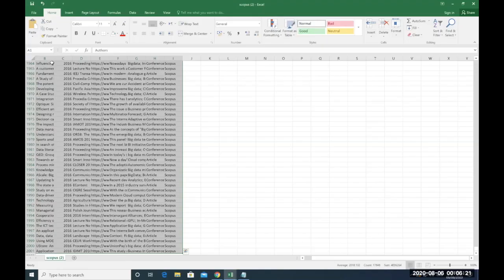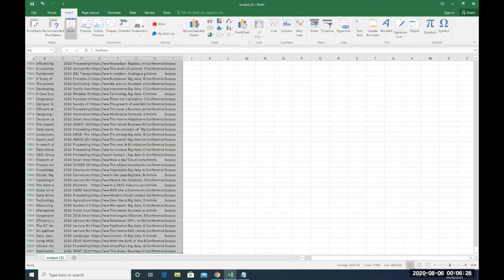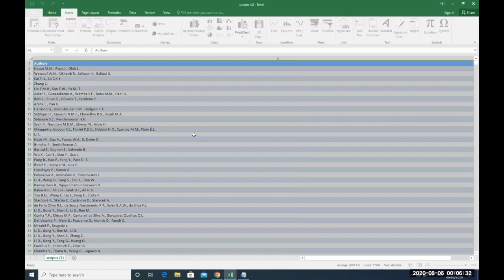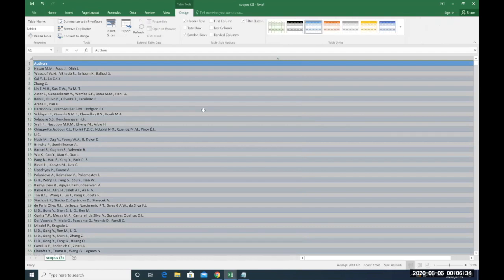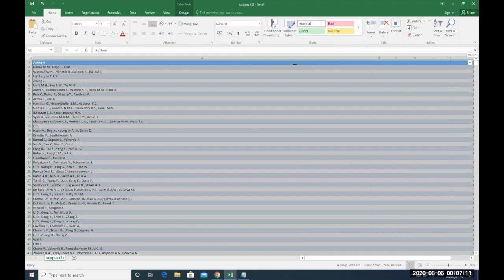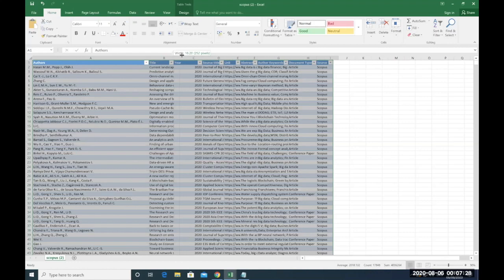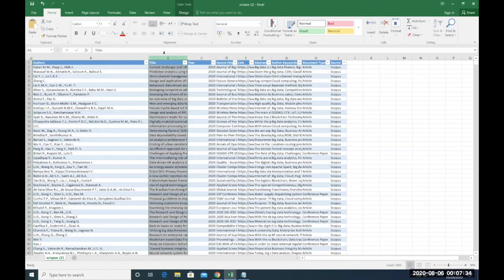Hit Control and A. Then we can go to insert and insert table. Press OK. Then insert the table, and also press here and do wrap text.